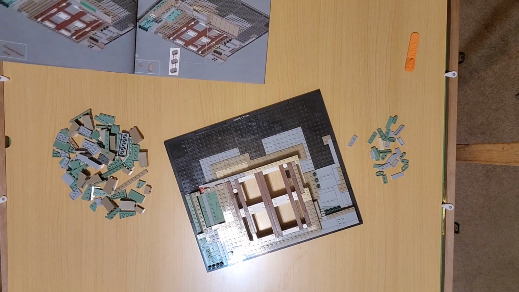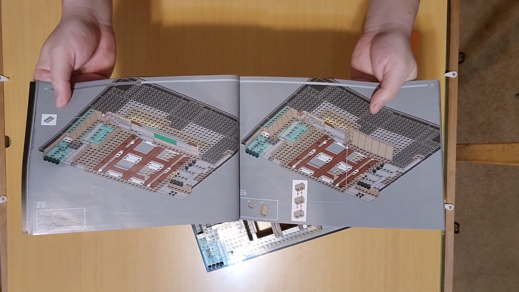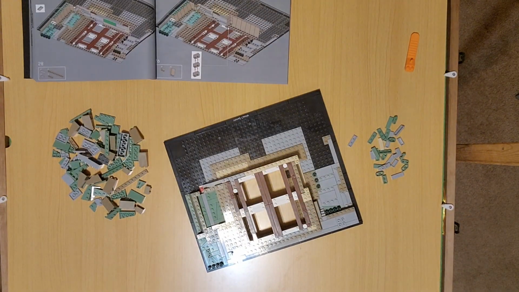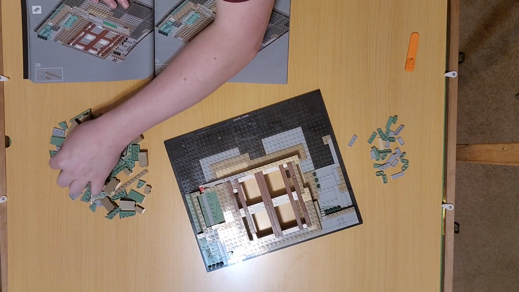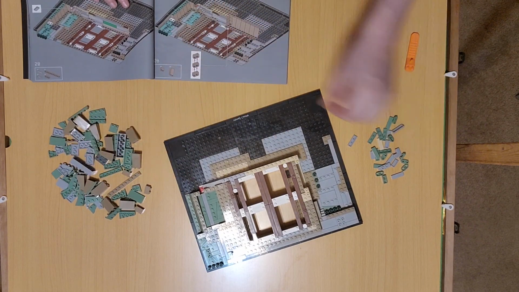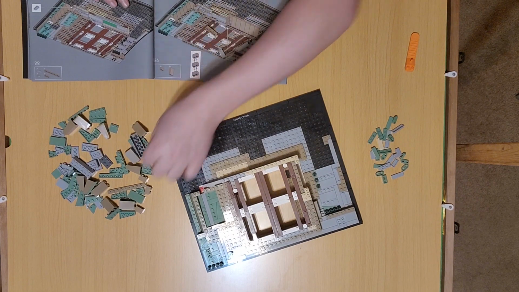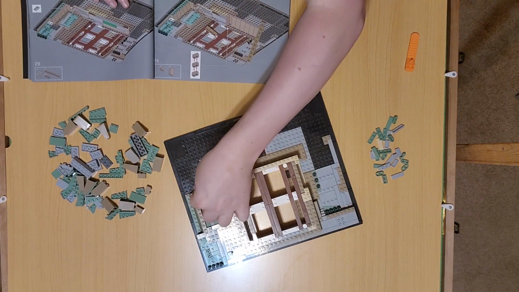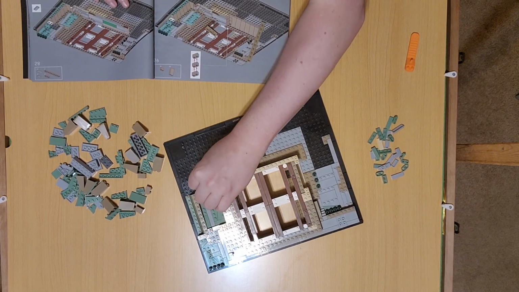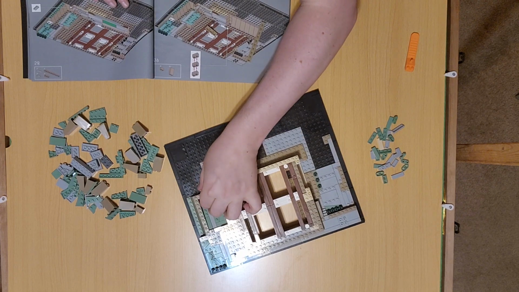Now we're going to be doing 57. We just did 57. 58 and 59. All right, so we're taking what? One of these, and one of these, one of these, and one of these. Okay. We're putting this right. Where? Right here? Like that.